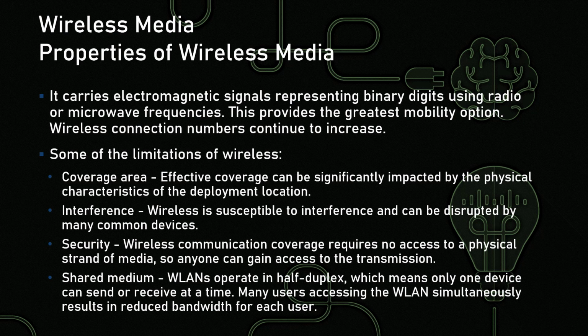So the coverage area of a wireless transmission type is usually impacted by the physical characteristics of where it's deployed. Like if you have a building with a certain type of metal roof, you probably have really bad cell service. If you are in an area where maybe you have a lot of overhead power lines or things like that, that will cause problems. Certain types of large electric motors, hospitals with a lot of electronic equipment, there's going to be a lot of interference.